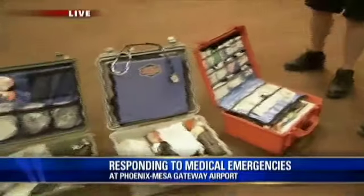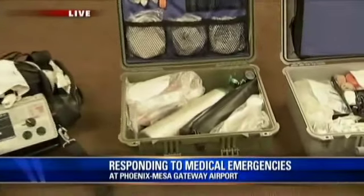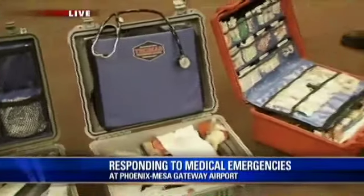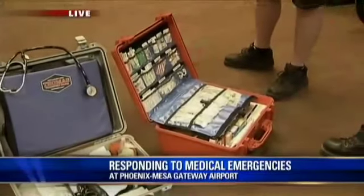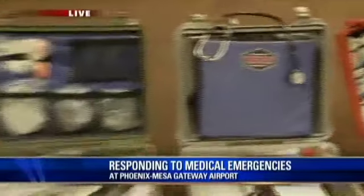We're going to talk to Casey Parsley, the engineer here. You've got all kinds of boxes — what do they do and how do they help? We have our heart monitor, which also works as a defibrillator — we can treat and evaluate any kind of heart condition. We have oxygen we can provide to a patient having problems on the plane. That is a general medicine box; we can start IVs. And then we have the drug box where we can give just about any medication. You probably take care of patients more than you do putting out fires. Yes — most of our patients are in flight. They notify us, we get over there, go into the plane, bring them out, and send them to the hospital if they need to be. Most of them are diabetic or cardiac.